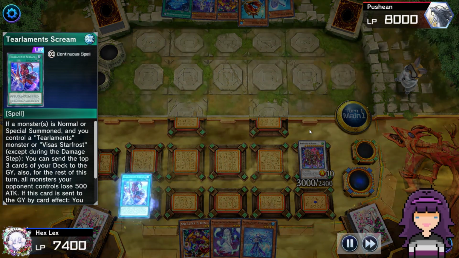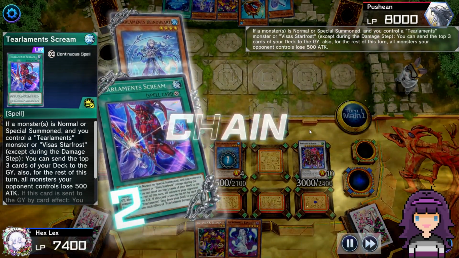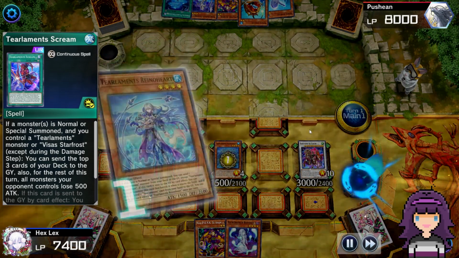Because I'm pretty sure my first actual game I got Nibiru'd, which, duh, look at this deck. Of course you're gonna get Nibiru'd. So, being able to set up the Baron as early as possible, super handy.